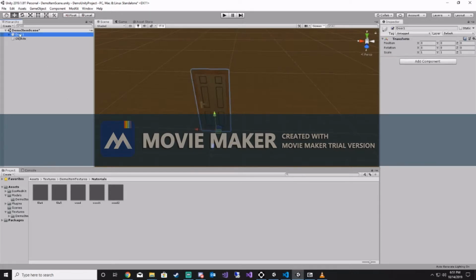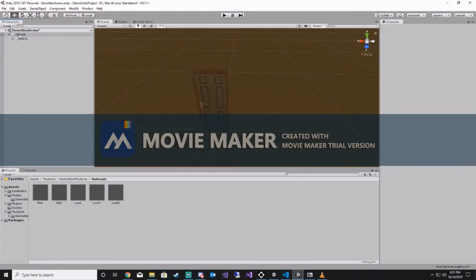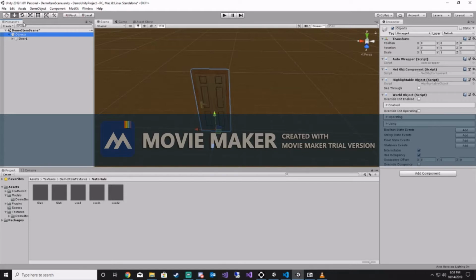So next thing we can do is grab our door and drag it straight onto our objects. This creates a folder inside, and this allows us to store all of our models in here nice and neatly. You can make as many categories in here as you want, so long as you add the corresponding scripts to actually allow it to pass through.